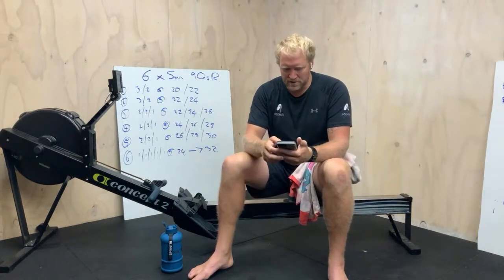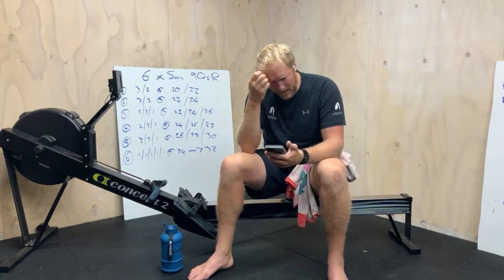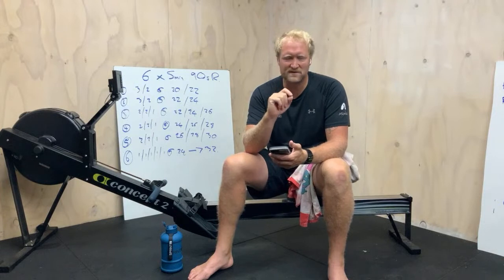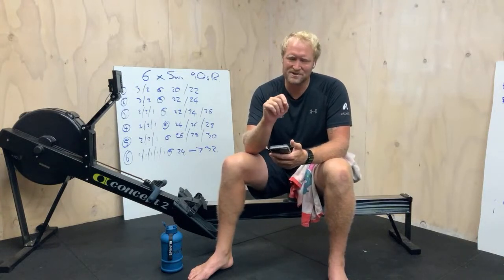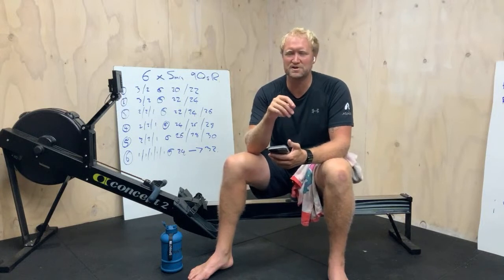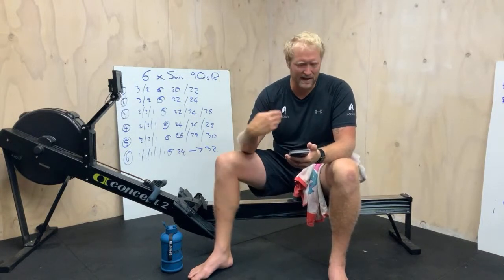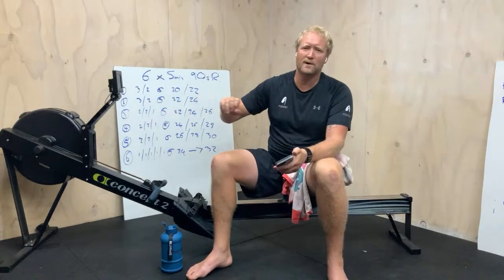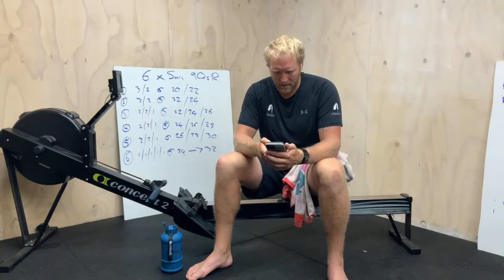Okay, so just keep working on that one, Joe. Because all you're really trying to do is just move things a little bit, just a little bit. Okay, technique shouldn't have a massive change. Technique should really be very, very similar. It's just more momentum switch, like hand speed, leg speed, just the time that you're riding forward on the slide. Okay, that sort of stuff.